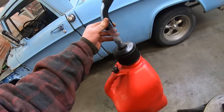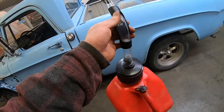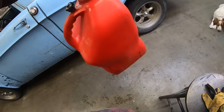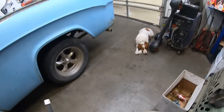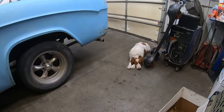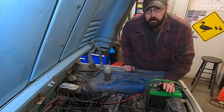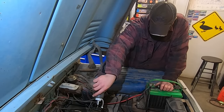Tech tip of the day, if you got one of these jugs, get this little bendy nozzle thinger. Makes it way more gooder for dumping it in. Oh, but you can't use these for fuel. It's for non-potable water. That's what California says. All right, what do you think, Duff? Is she gonna go now with some fuel? Yeah, I hope so too. All right, keys on. Give her some more fuel, because it seemed like that's what it was missing.